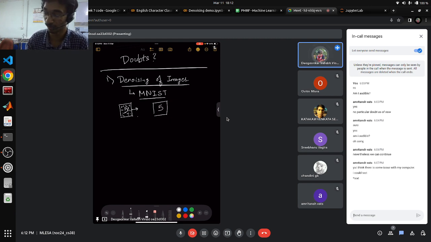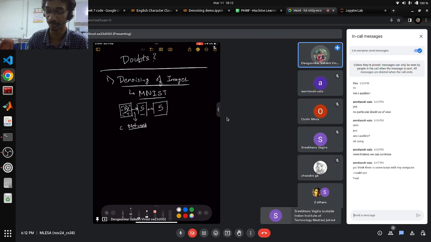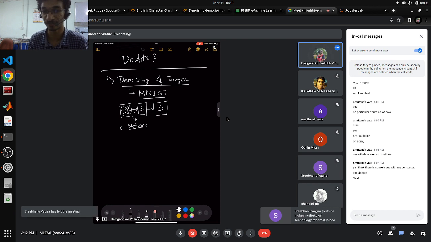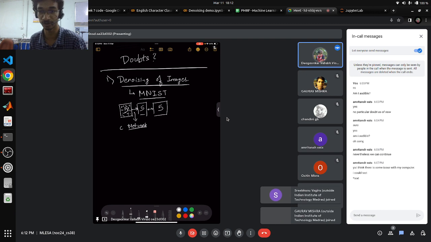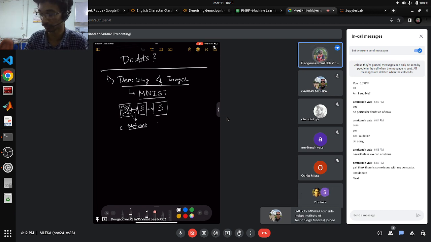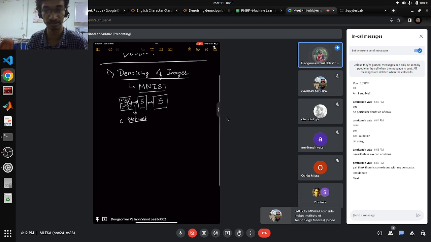So we will look at the network's output. So our network that we will be training, we'll look at that network's output, and that should be ideally similar to the original image without the noise. So that is our goal. So whether we can achieve this with our network is what we are trying to see. So that is the idea of the first demo.